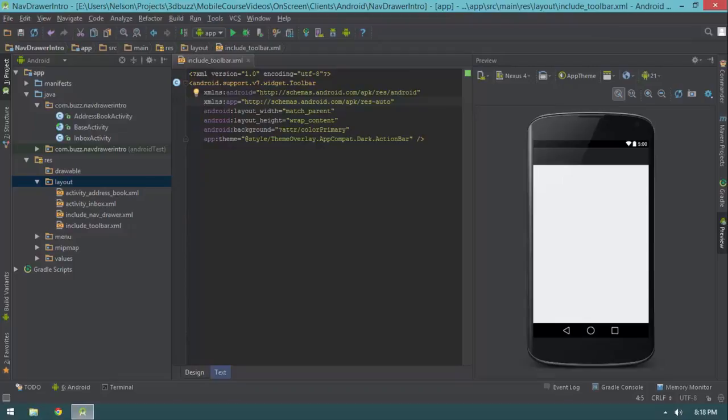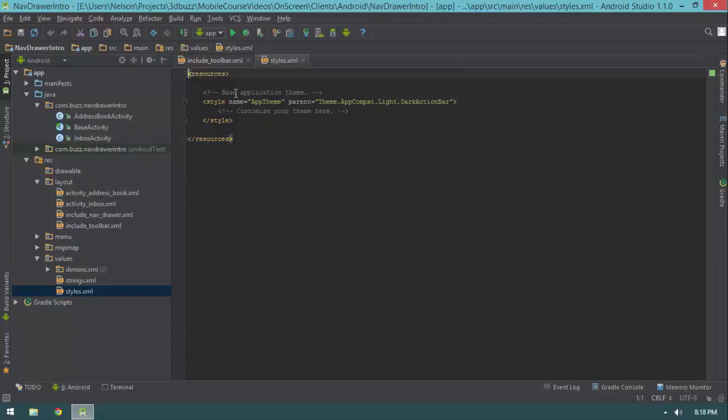Now that we have that done, we definitely have to set our color primary to something, because right now it's just this black undefined. I don't even know what the color would be once we launch it. Probably black, because it would probably take it from this theme. Regardless, we won't have control over that, so we want to make sure that we set this theme property. And again, to do that, just like what we did before, we're going to locate our styles.xml file under our values resource folder.